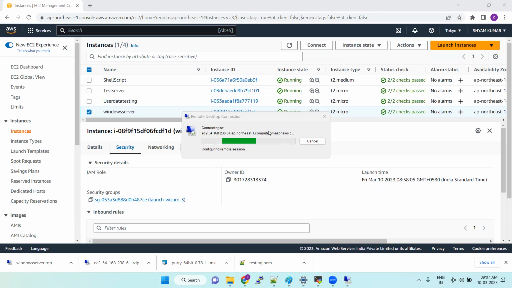If you are not able to do it, tomorrow we'll see how to launch the Windows machine. We'll see the volumes and snapshot concepts. Okay, guys, tomorrow we'll see launching the Windows machine and how to attach the volumes, how to create a custom volume, how we can attach to multiple servers, how to detach it, how to take the backups.